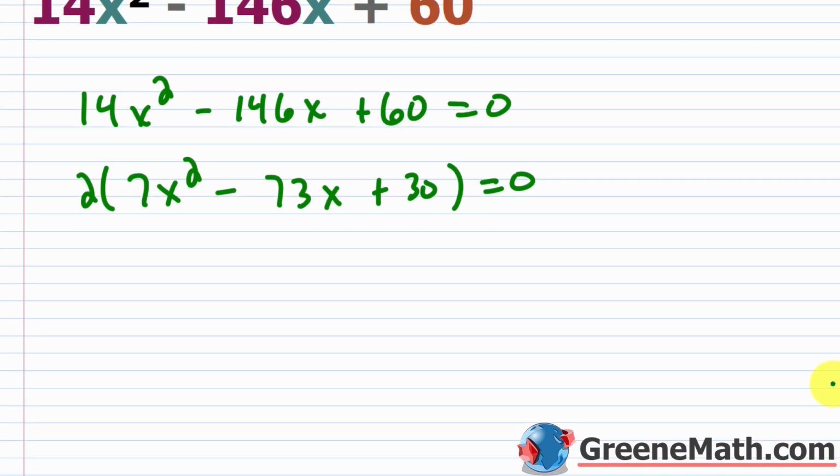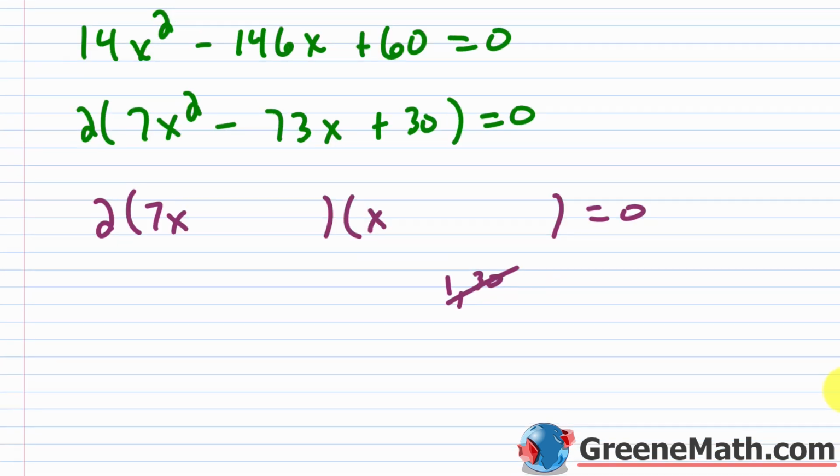So this isn't something we factor a lot. We have some larger numbers. So if you're more comfortable, you can use the AC method. I still like using reverse FOIL, especially when this first guy here, this 7, the leading coefficient, is prime. So I can just put a 7x here and an x here, and then I can just go through the factors of 30. I know there's a lot of them, but I don't think it'll be that bad. You can't put a 30 here, and you put a 30 here, that's just not going to work. So 1 and 30, if you want to list these, is out. Then if you think about 2 and 15, 15 here is too big, and 15 here is too small. Get rid of that. You've got 3 and 10. 10 here and 3 here, I think that's what we want.